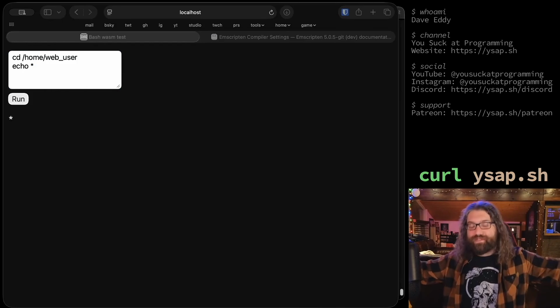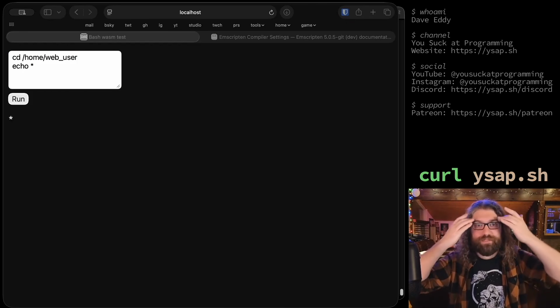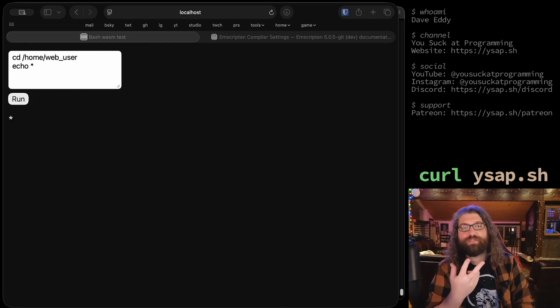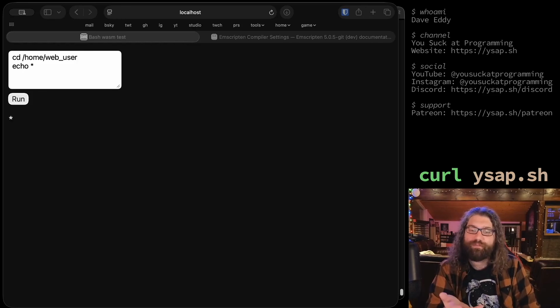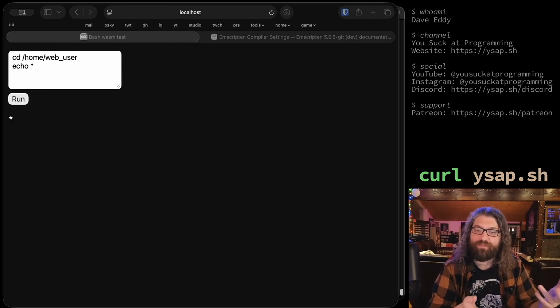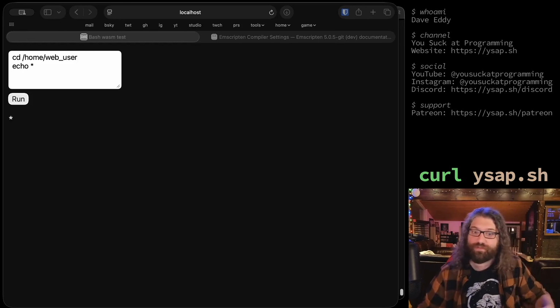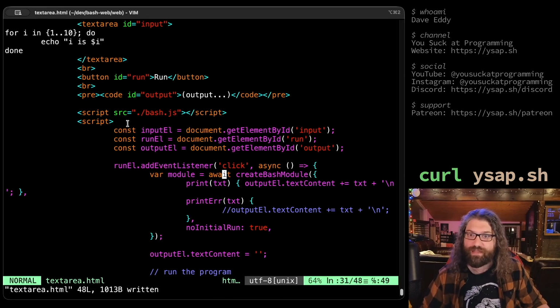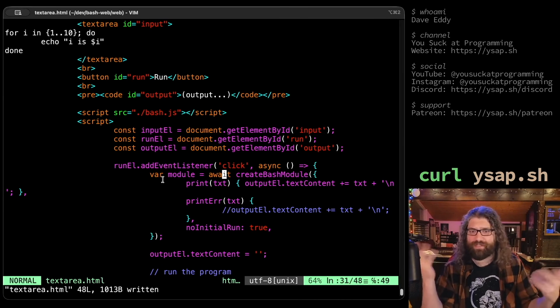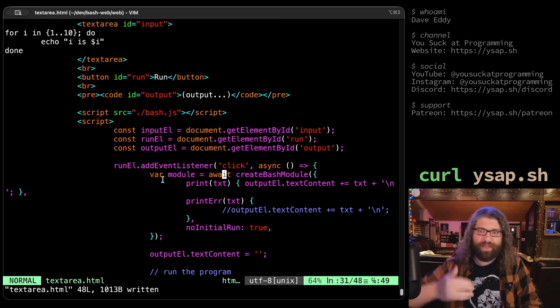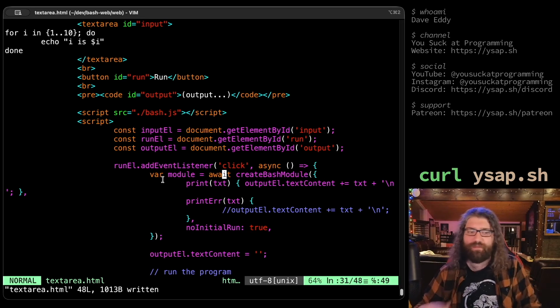So what is left to do to actually make a website in bash? Well, there are two things we have to do. One, we need to be able to put the bash source code in the HTML file the same way that we could put JavaScript source code in the file. Because if you're looking at this, we just have script and there's JavaScript here. I want to be able to say script type equals text/bash, and I just want to put bash in there and have it be executed. That would be really cool.